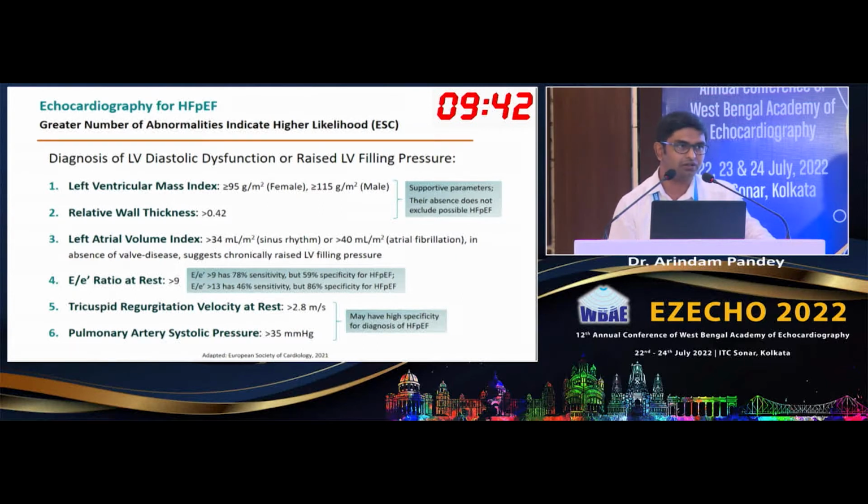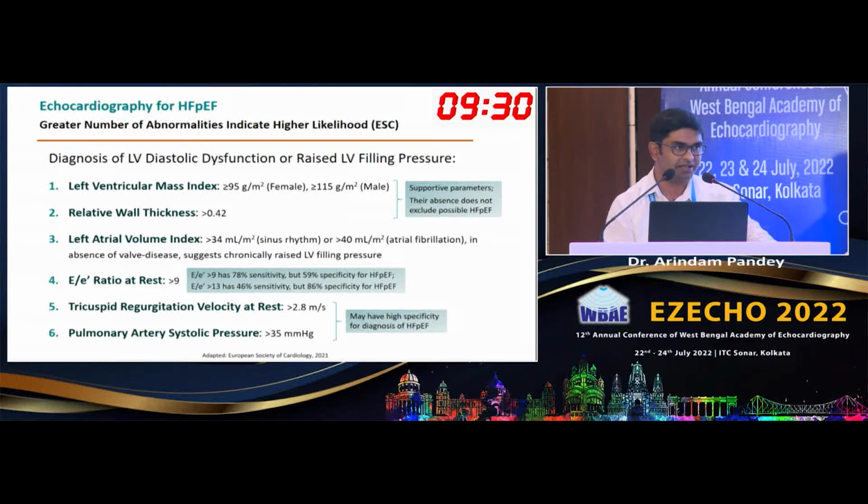We cannot diagnose someone with only the help of echocardiography, but there are different parameters which we can look for. Relative wall thickness, this is important. Left atrial volume index, this is becoming very important. The left atrium nowadays has become a very important thing to be assessed properly by echocardiography.